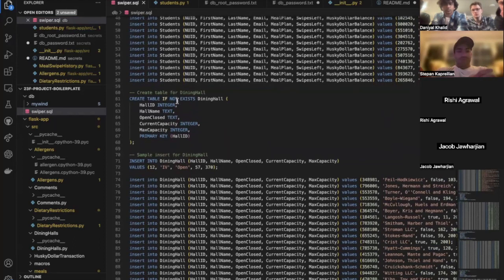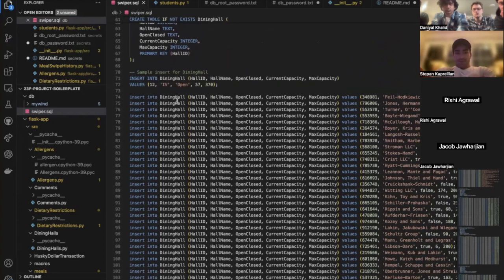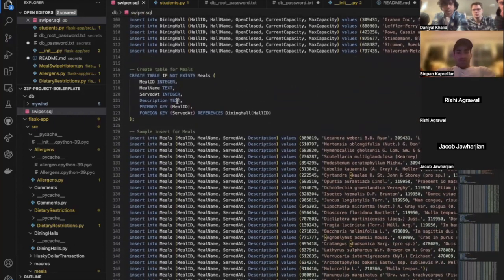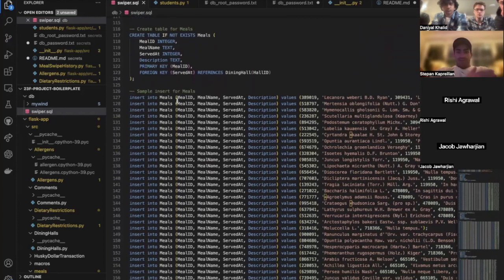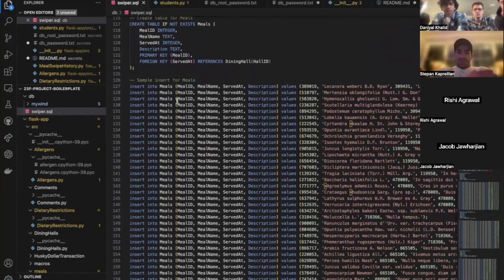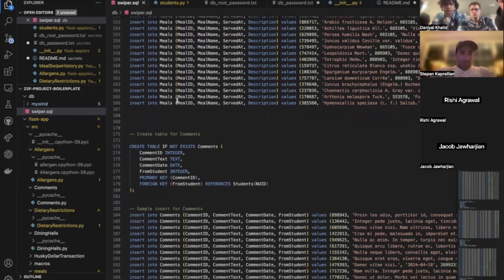value parameters for each. Here you can see dining hall, pretty standard, given hall ID and a few other things, max capacity, current capacity, and then meal ID, which specifies each meal and where it's served, and then a short description.